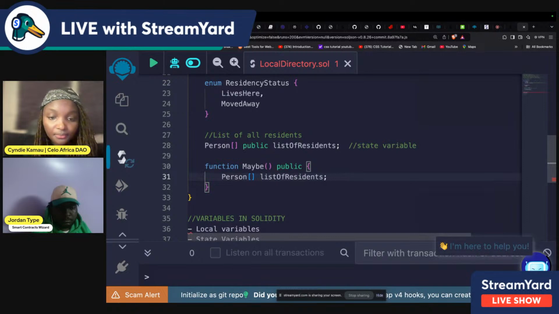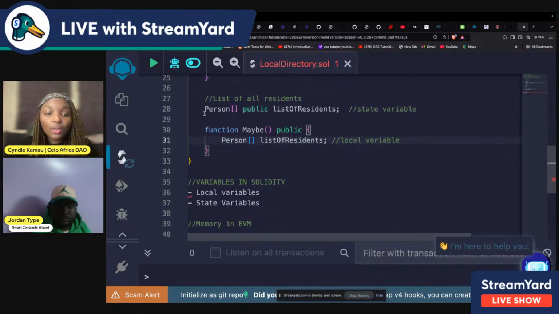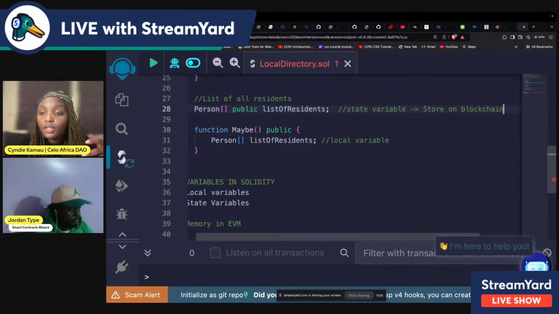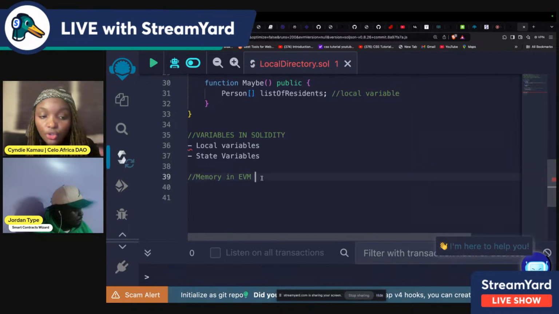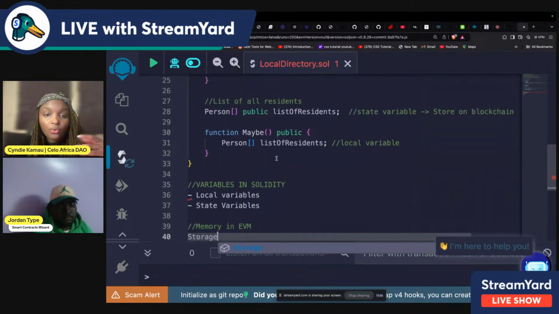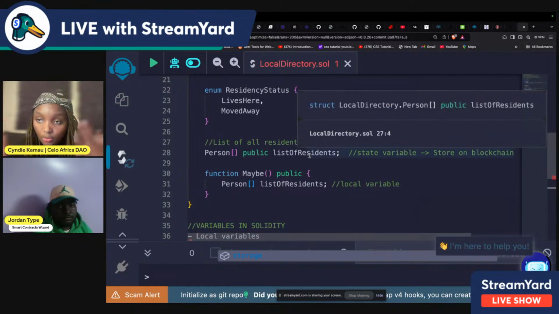This would now become a local variable. So the difference between these two: this one, like I said, we're going to store on the blockchain. When you check the memory in the EVM, it will go into something we call storage. Okay, so we're storing something on the blockchain, right?